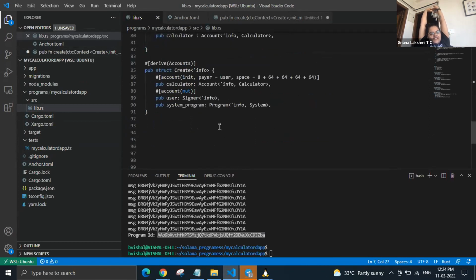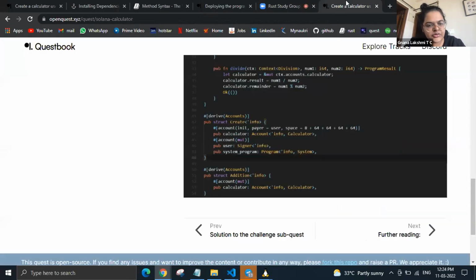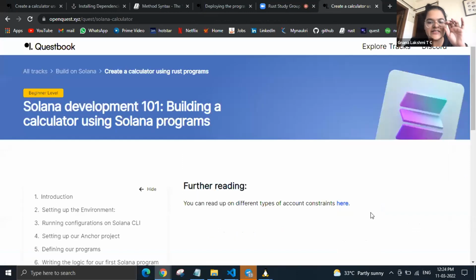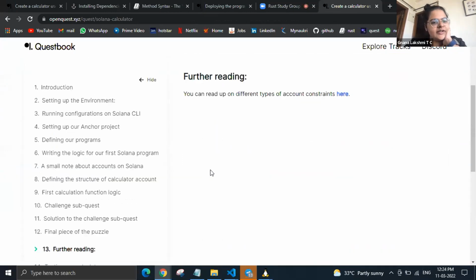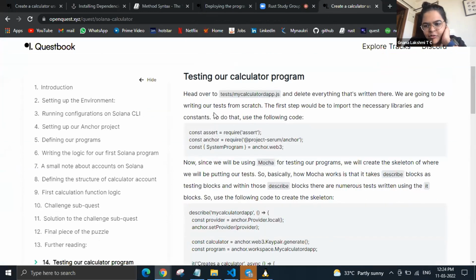Now the next thing in the tutorial, I think folks can do by themselves. It's already 12:24. You can do the testing part, right? You can write the test for your calculator program.